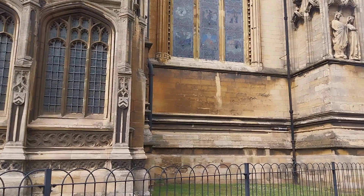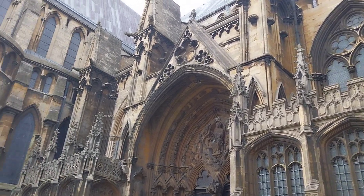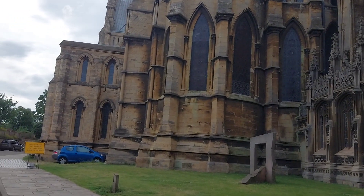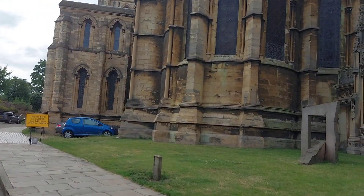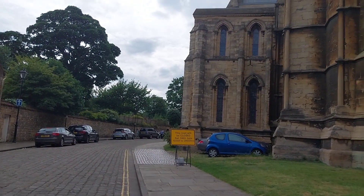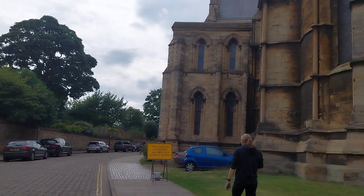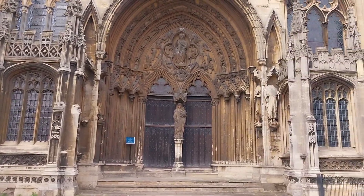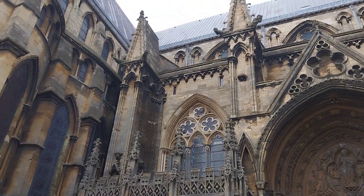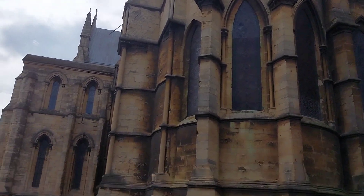This is the other view and the other side of the cathedral — look at this. So this has been standing there for over a thousand years. Back in the day, the Romans would have built this many, many years ago. I know the Romans or possibly the Vikings would have built this. Looks so good, the building is just fantastic. I've always wanted to do this in Lincoln and now I've had the very good opportunity to do this.